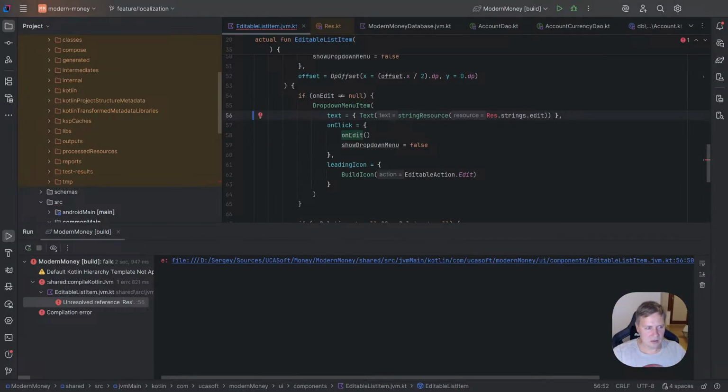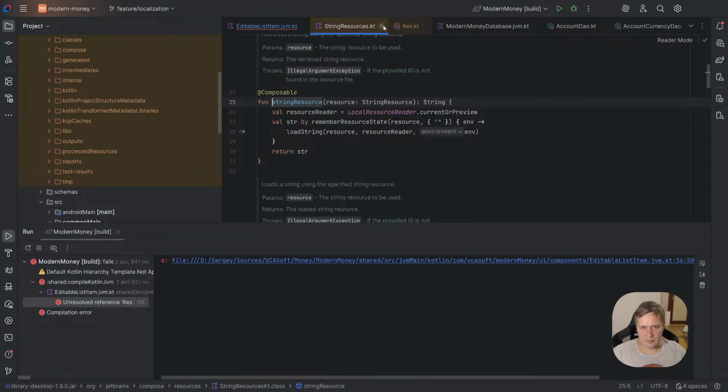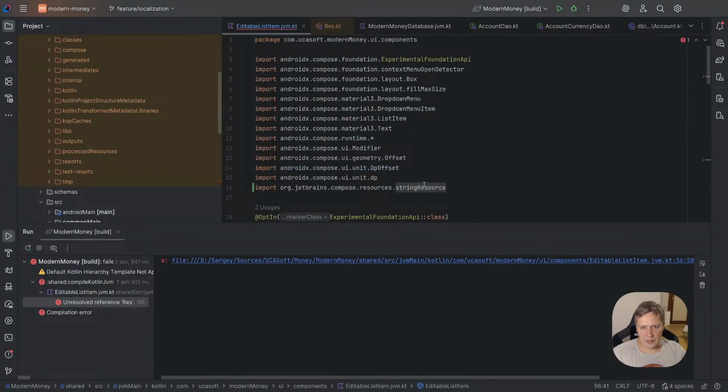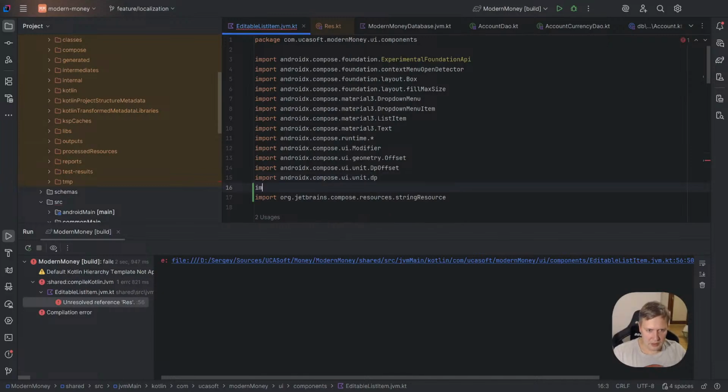It should be here. So yeah, we have string resources, string resources. It's correct. But we also need to import additional, so it should be our com Ubisoft Modern Money.